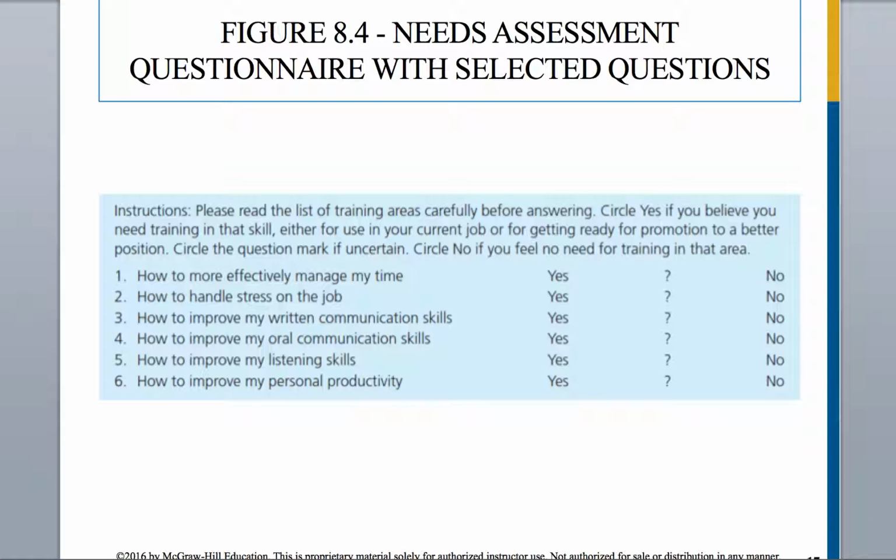Of course, they get more in depth and go into different areas. But at least here, a manager can see that if an employee put that they need help on how to improve their personal productivity, then guess what? You now know how to zoom in to help with that, or you know how to introduce an app that can help with employees' productivity, for instance.